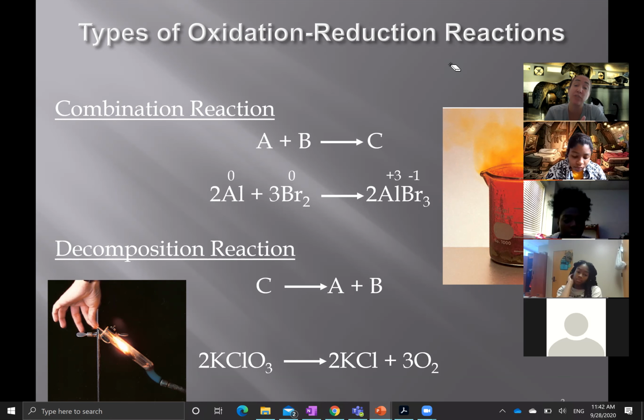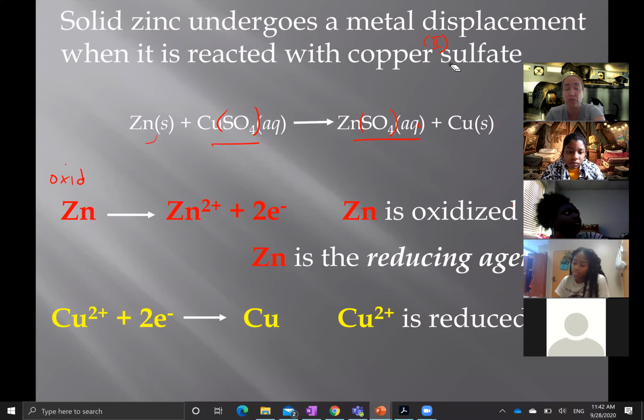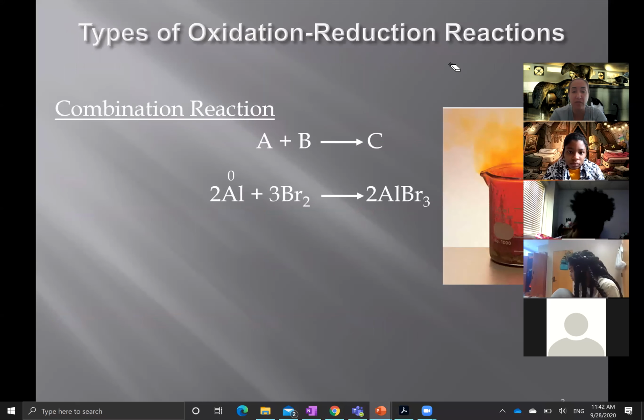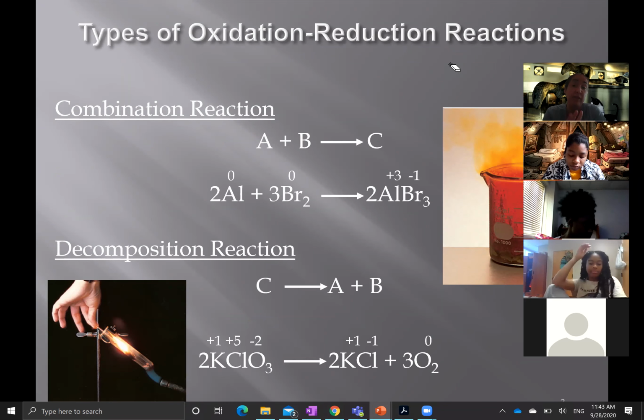So that means that you would have to figure out what chlorine is in potassium chlorate. So this is a little different than what Ariel asked about before, right? Before, let me go back, the sulfates, right? The sulfates stayed exactly the same from left to right, but not in this example. In this example, the chlorine splits up. So therefore, if you actually solve for everybody there, you would see that you get a +5 in the chlorine. And then on the right, it's going to be a -1. Okay. So any questions? So you have a combination, and then you have the opposite, a decomposition.